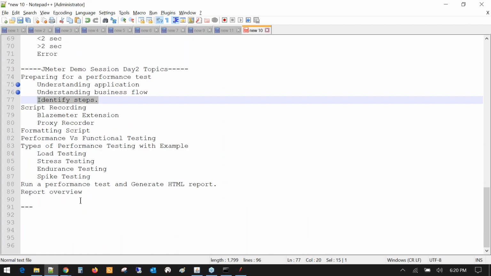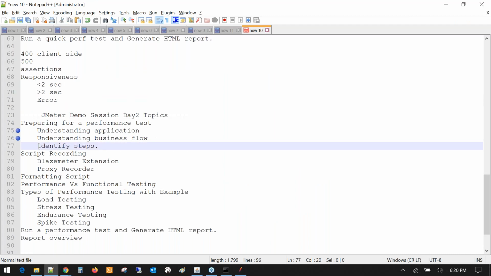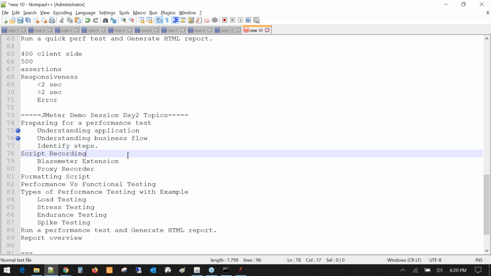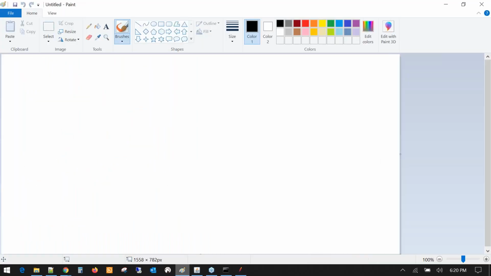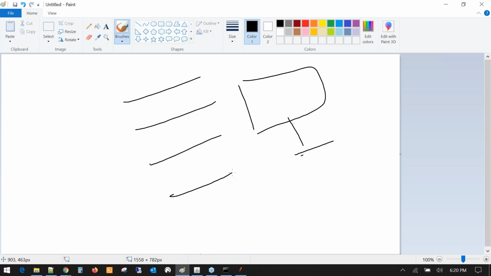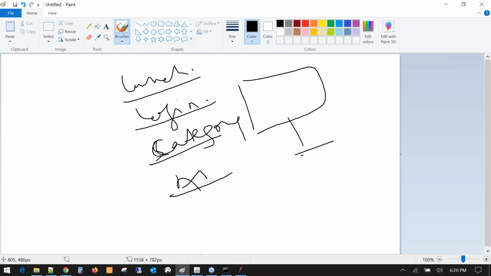So let's continue. These are the steps we have identified. Once you identify these steps, there are two things to convert those steps. So let me just simply draw a thing. So this is your website. You have identified steps, which are launch, login, category, add to cart, just at a high level.